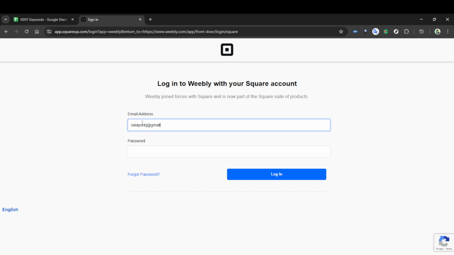Once you're logged into your account, navigate to the website overview section. This is the dashboard where you'll find comprehensive insights into your website's performance, visitor statistics, and more. From here, you can manage various aspects of your website to optimize and enhance the user experience.